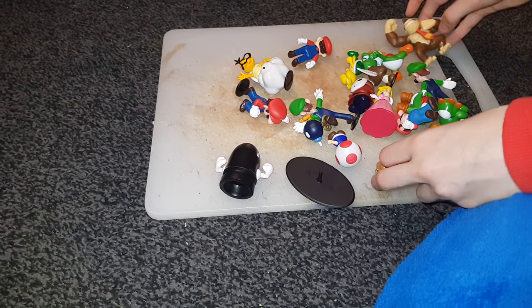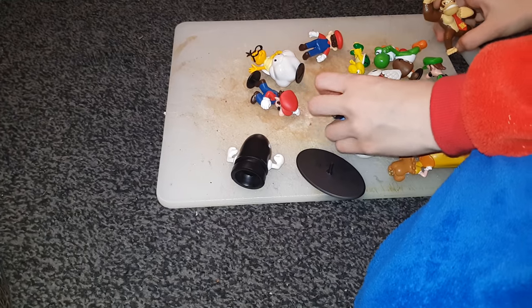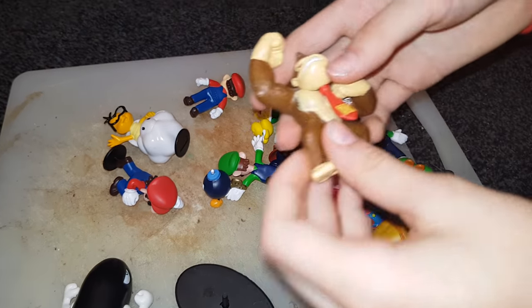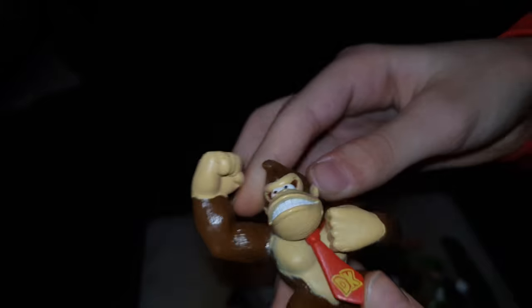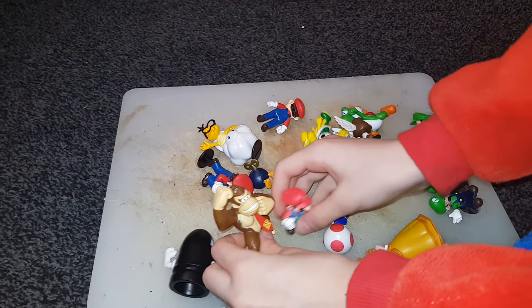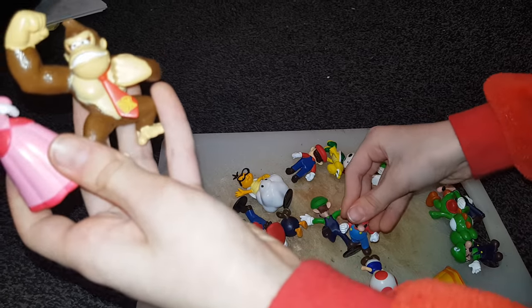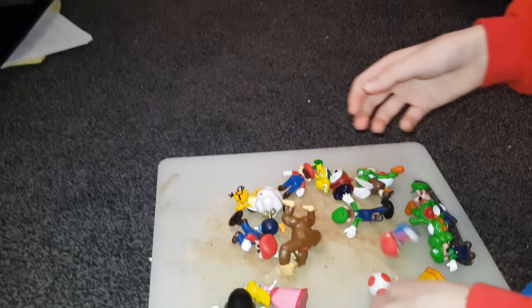Have I shown all these? Oh no, I still have one final figure to show — Donkey Kong! My favourite! In Donkey Kong, which was the original game with Mario in it, he would have stolen Princess Peach. Mario would be there and barrels would be thrown — he'd have to jump over them to get up there and save Princess Peach.